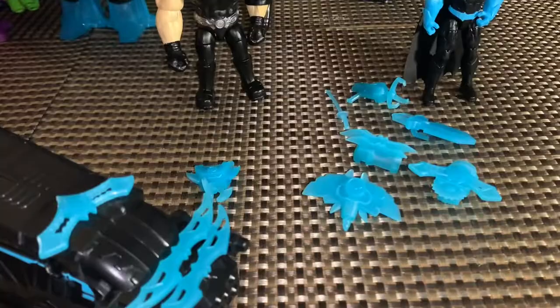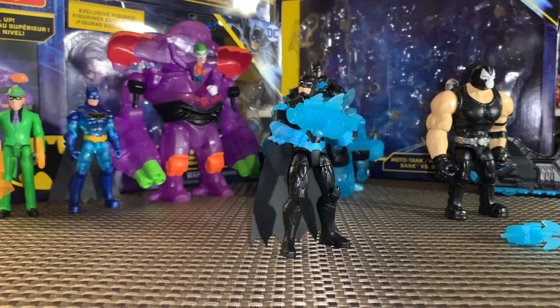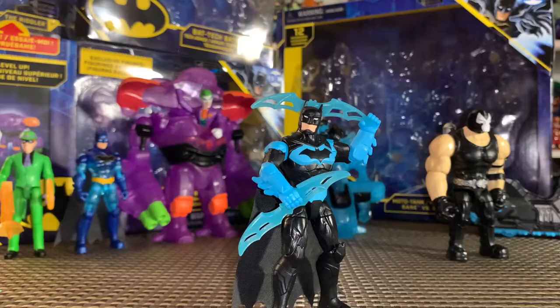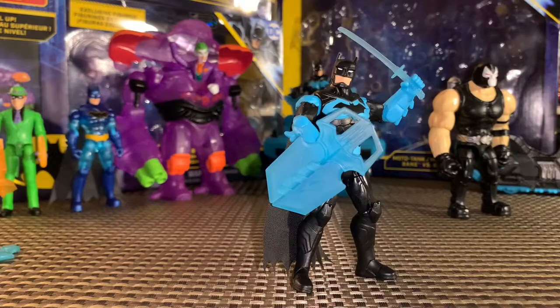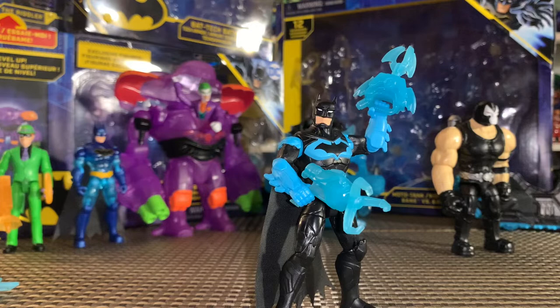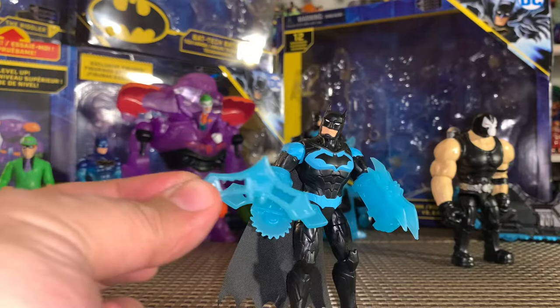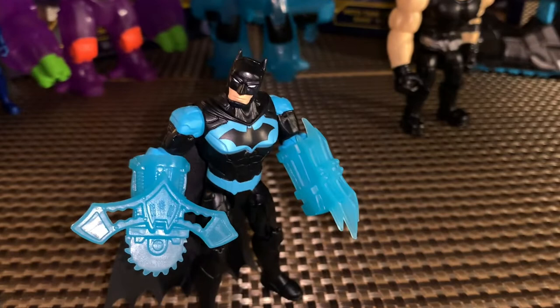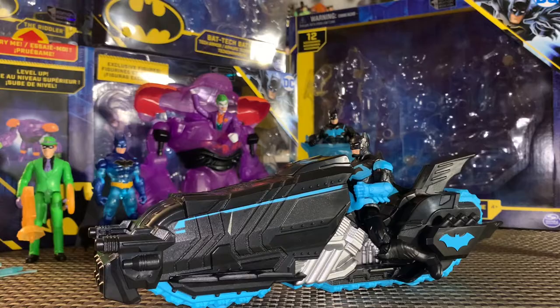Testing out all of the accessories: here he is with his blaster or cannon, here he is with his jet pack which looks pretty cool, here he is with two long batarangs, two regular batarangs, a sword and a shield — the same shield cut in half to look like two blades — an old grapple gun and a new grapple gun. And here he is with some stuff to slice up Bane — you can see they use one of the batarangs to mimic that effect, and this one kind of looks like Wolverine claws. Really cool stuff — so he can slice Bane's venom tube.